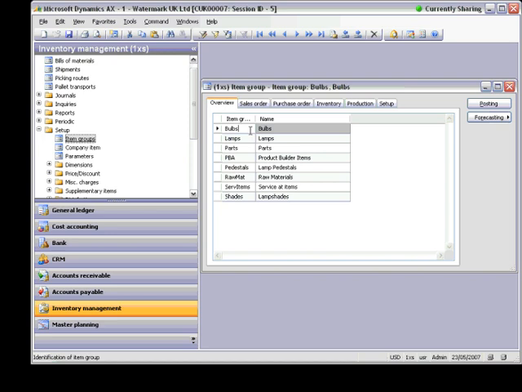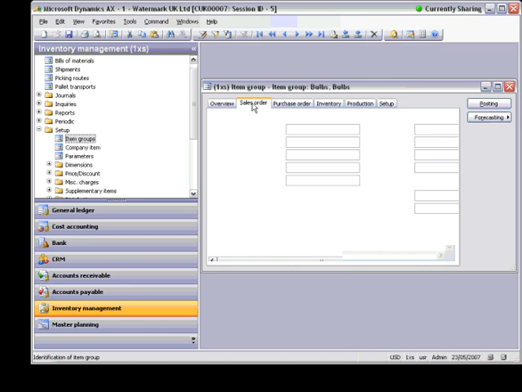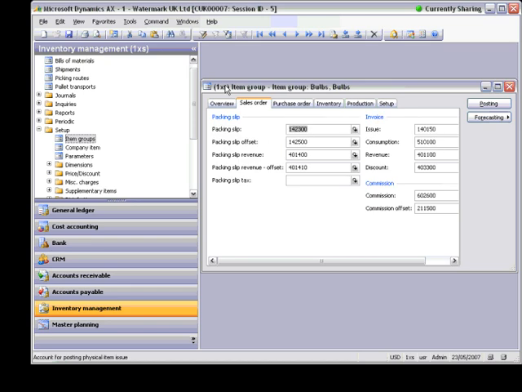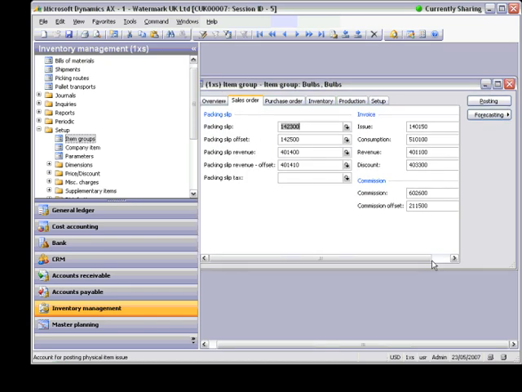Enter a new record and you can create an item group. Under the Sales Order tab, you can define ledger accounts for those documents posted.